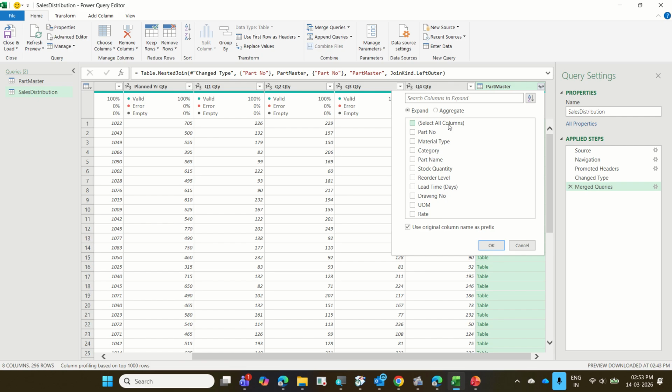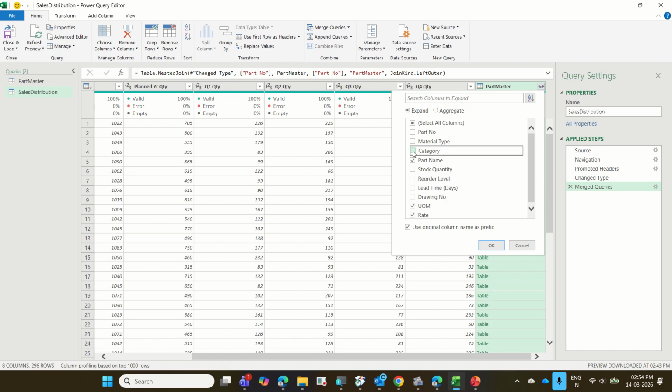Remove that, select all. I want the part name. Then I want the rate. Like this, whatever you want. UIM, unit of measure. It's my example. I want the category name. So whatever you want. So I selected 4. This is equal to writing 4 lookups. If I select the name, rate and UIM, I selected only 3. So 3 lookups. This is equal.